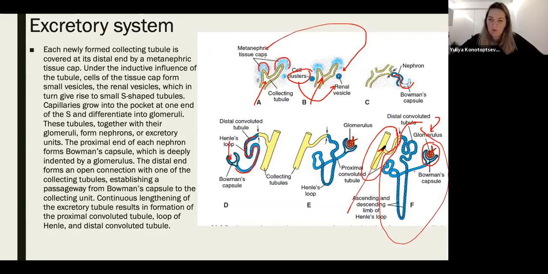You'll say, are we talking about the collecting system or are we talking about the excretory system? You can say intermediate mesoderm. Technically, that's also correct because both mesonephros and metanephros come from intermediate mesoderm. So technically, the kidney as a whole does arise from that germ layer. But still, we have two systems, collecting and excretory system. They come from different things.